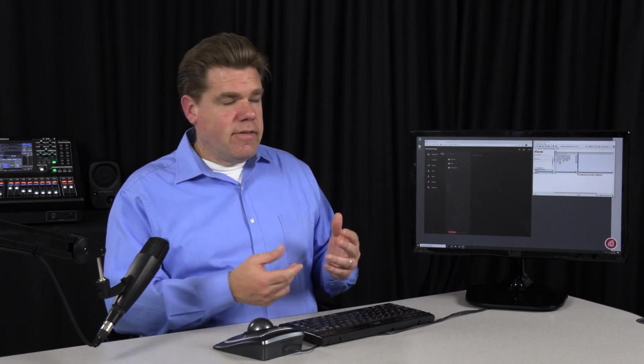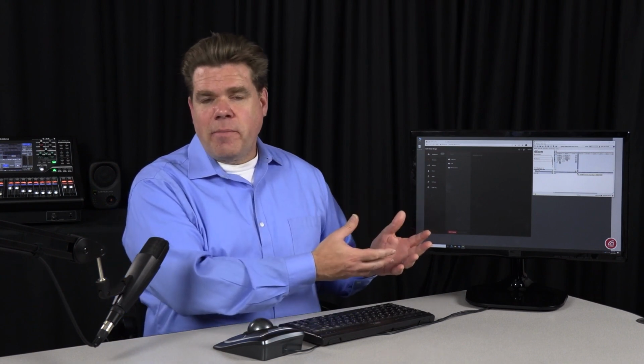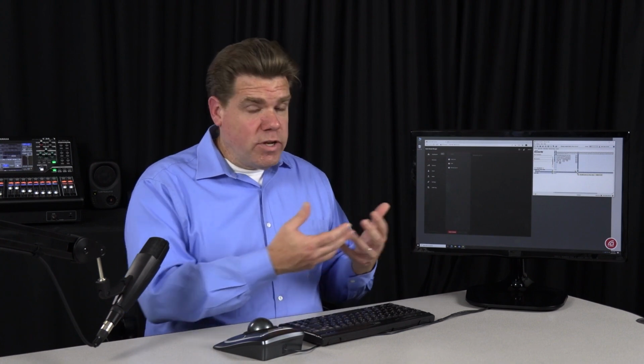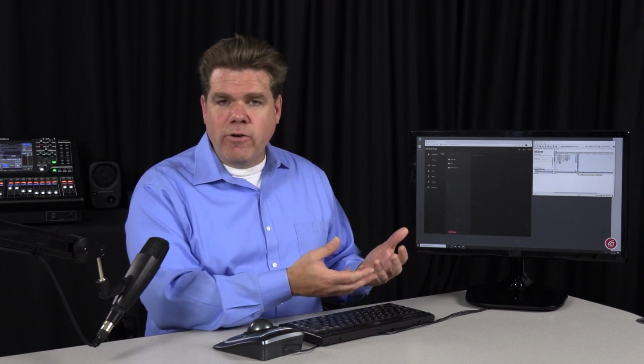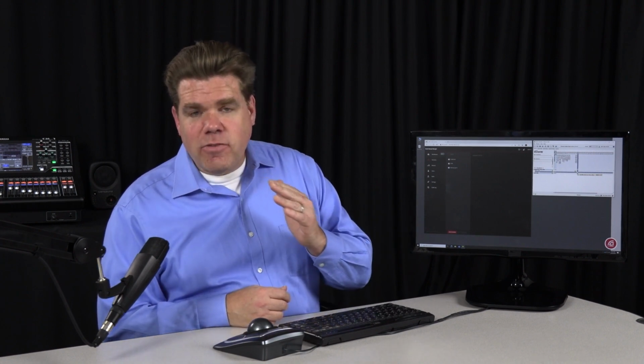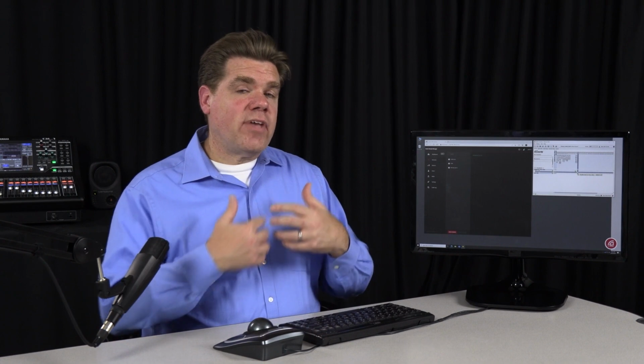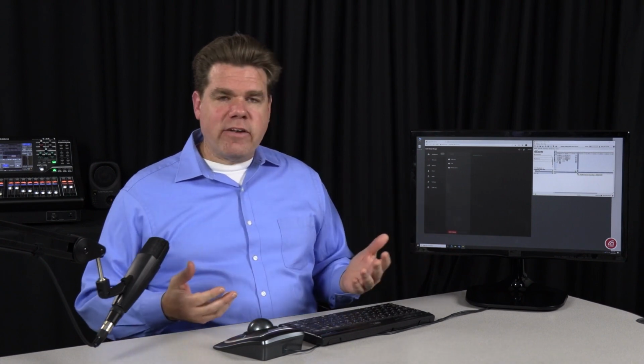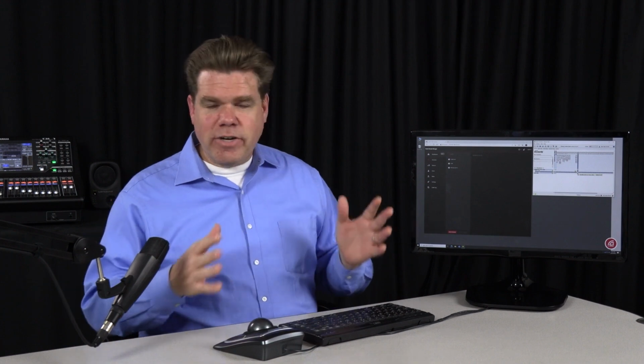As a matter of fact, if this DSP in the example that we had was set to transmit these channels as multicast, and of course we know it has to be unicast to get across the router, Dante Domain Manager would tell that DSP, hey, I need you to make a copy of this and send it as unicast to get it across the router. So all of this is going to be handled in the background for you. You don't even have to think about it.